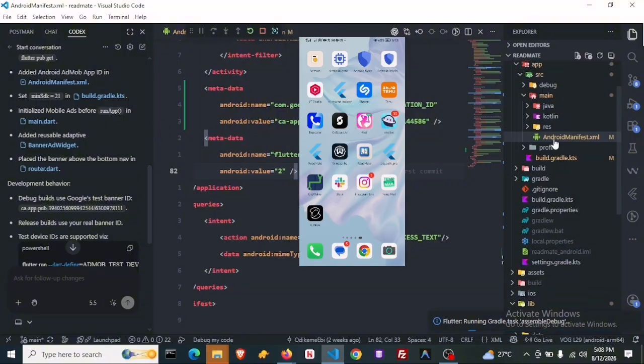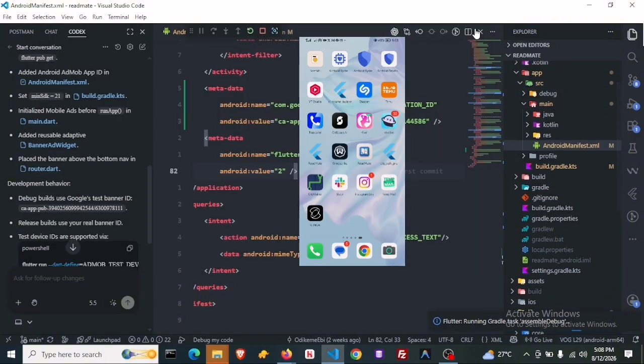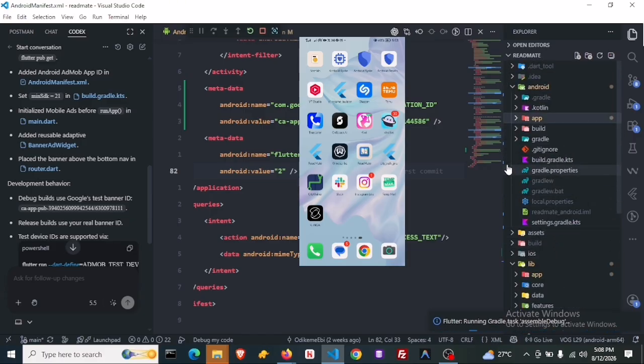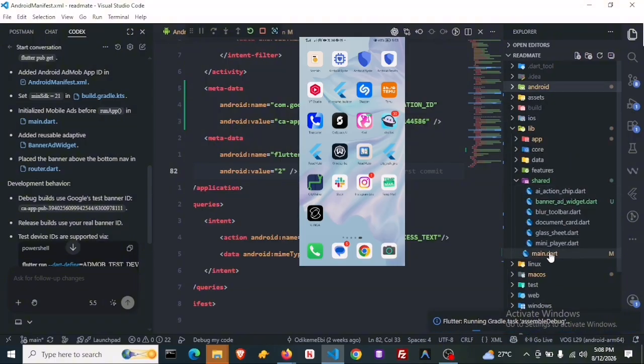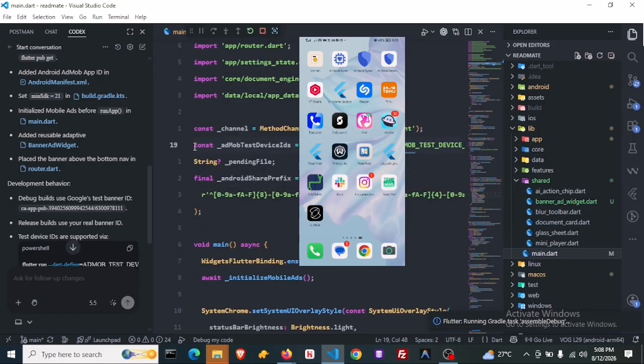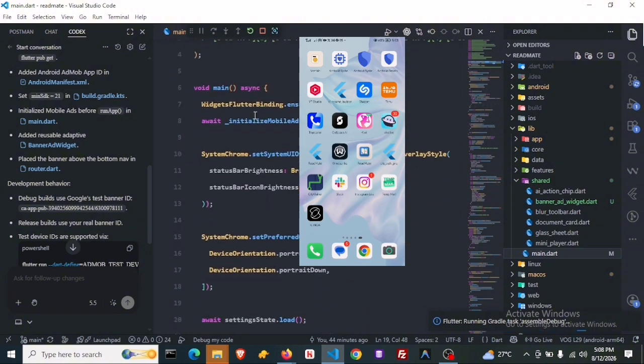If we come to our main.dart file, you will see how the configuration is made inside it.